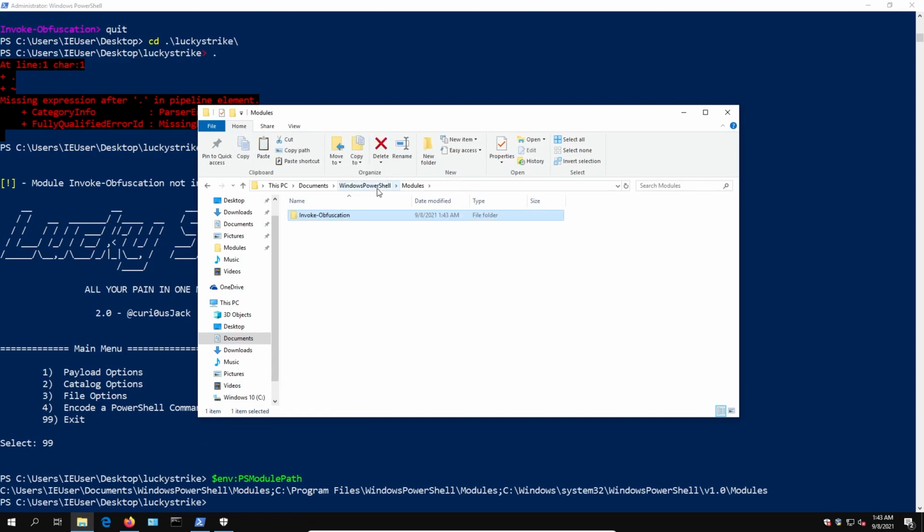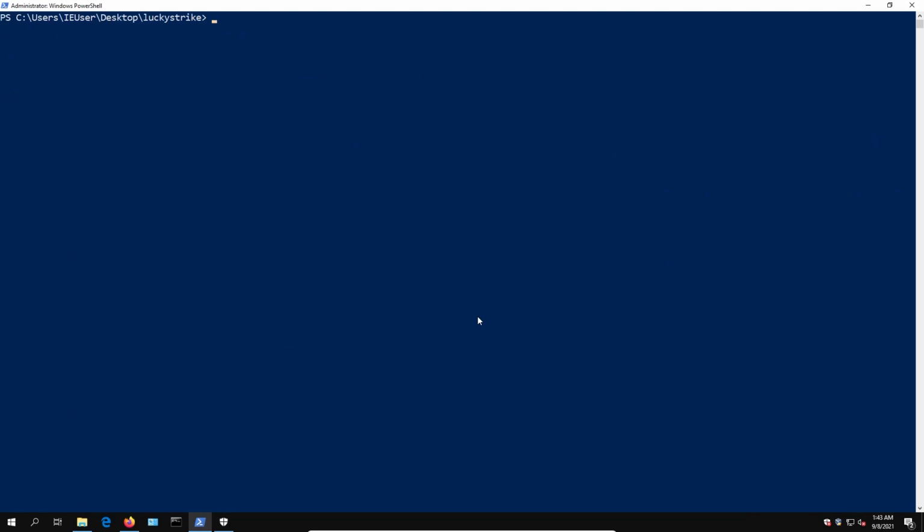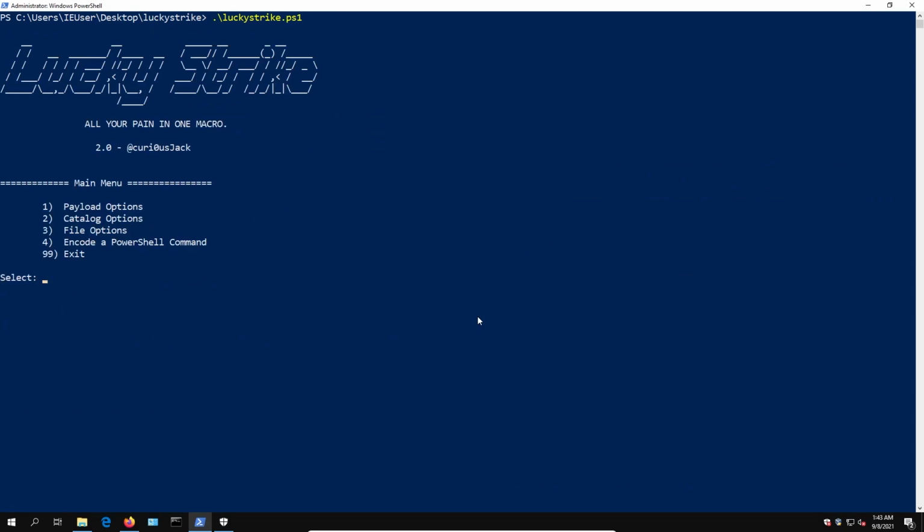If the Windows PowerShell directory doesn't exist, you can create it. If the modules directory doesn't exist, you can create it and just paste in the module there. Right, so now we can execute Luckystrike again, and you can see we don't get the Invoke-Obfuscation module error there.